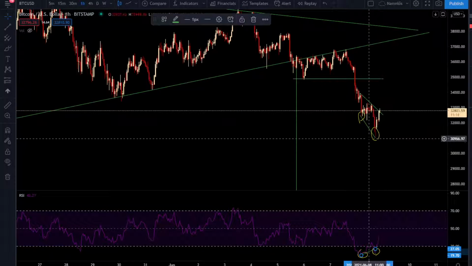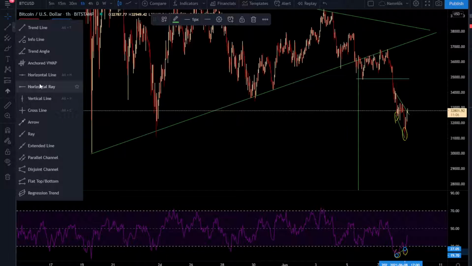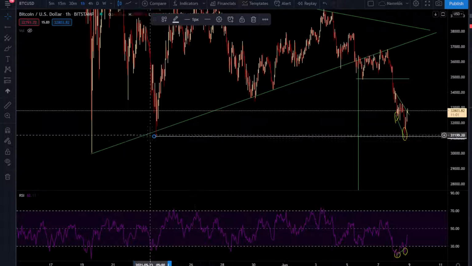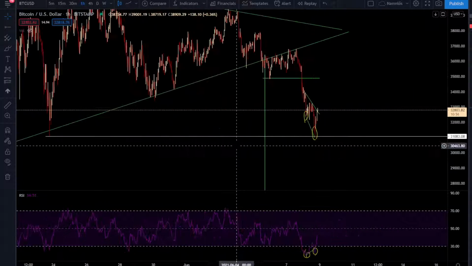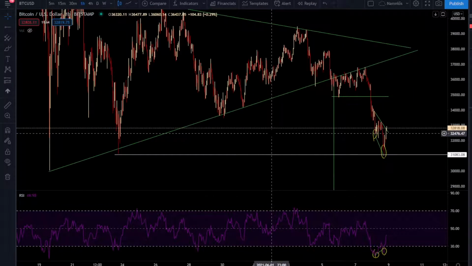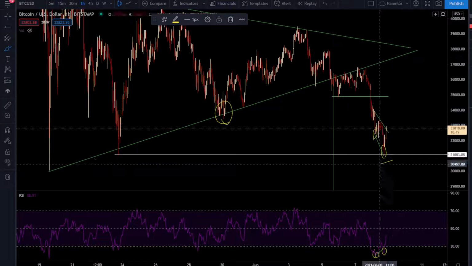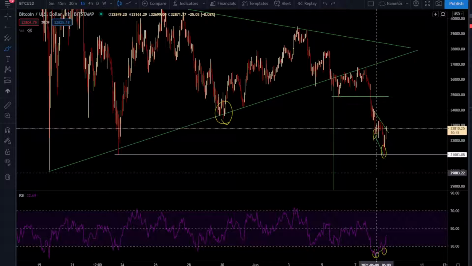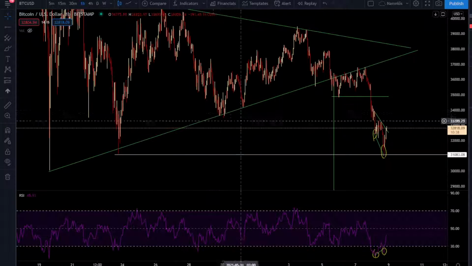And what, we bounce right at 31k, and if you look here, I'm just going to take up this horizontal ray and put that here. We are actually matching pretty well with that. But why it's so important, what has happened before that is really important, is this low here. We actually have a lower low now, and that is very important because that means that the trend has changed, and as a trader we look at those things. That's a very important indicator that that was a very important area for breaking.